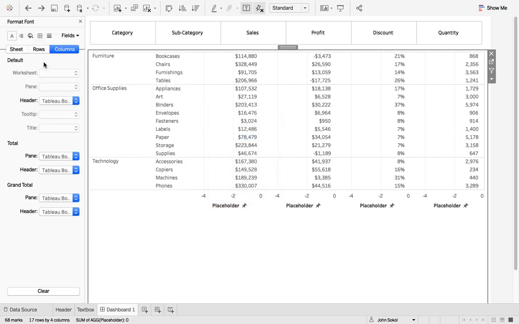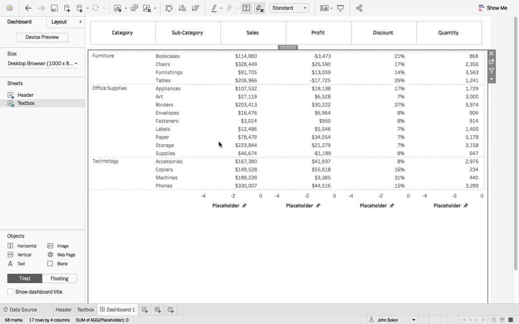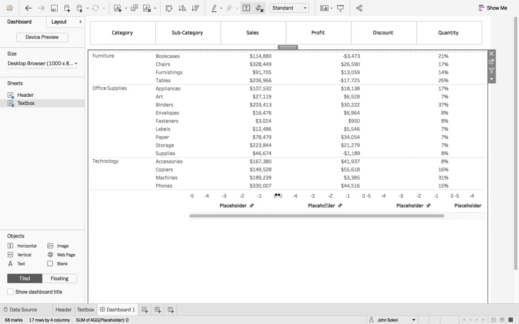So you can go to Format, and then you can go over to the lines, and then remove the grid lines. So now it's just a game of aligning everything, which might not be perfect. As long as we get close to it.